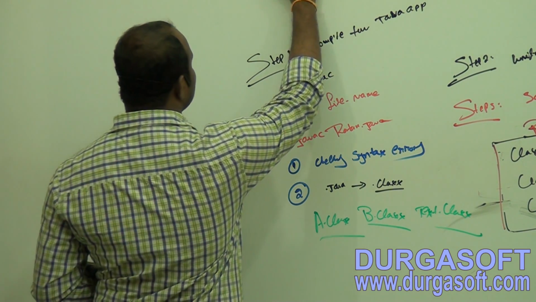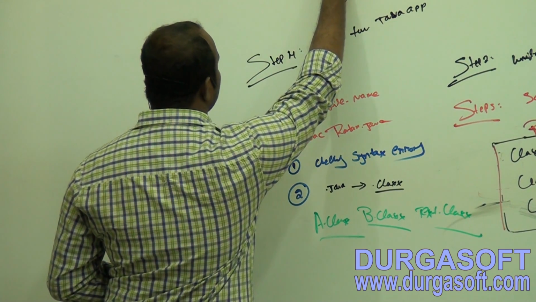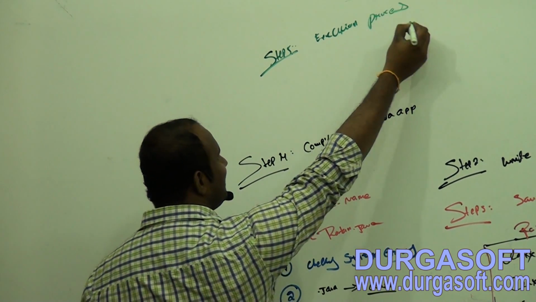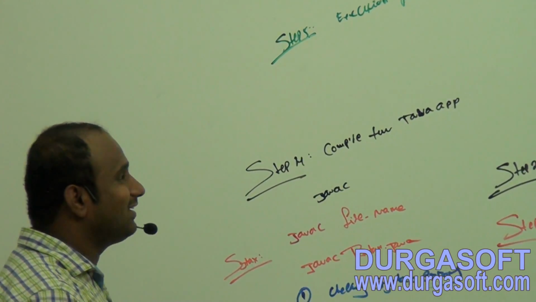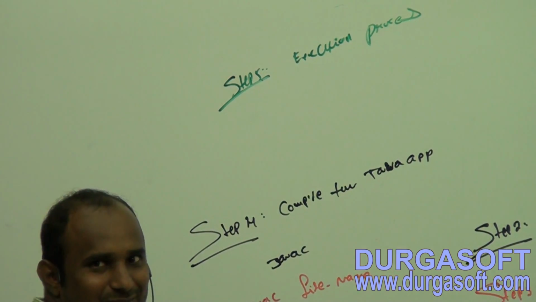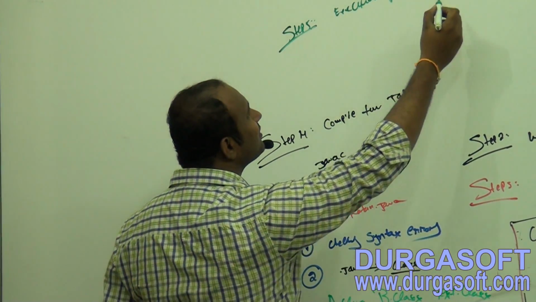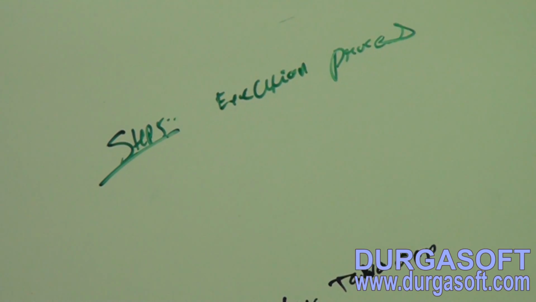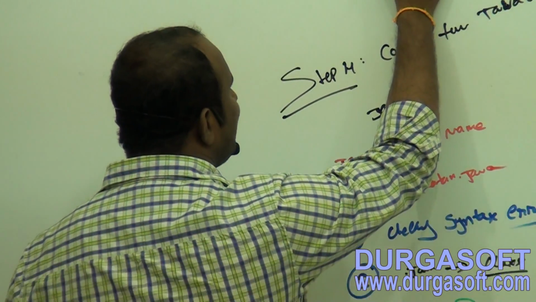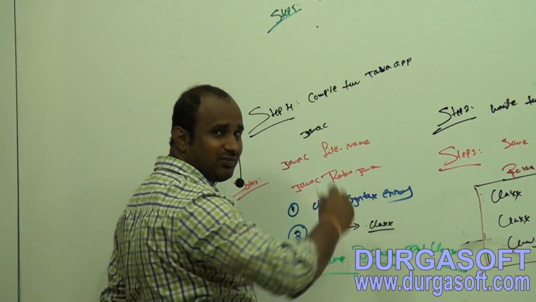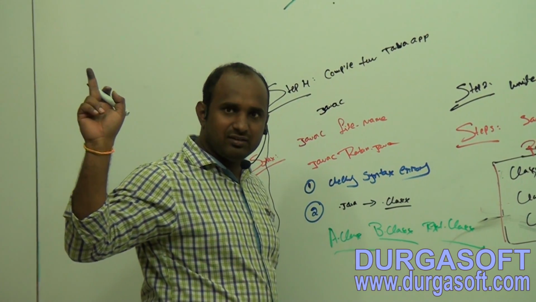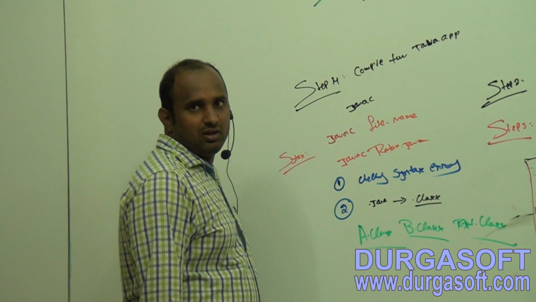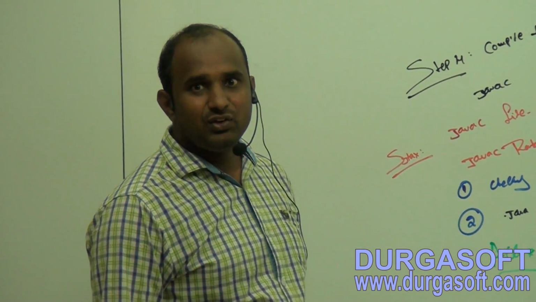The final step here, step number 5: execution process. Ratan's writing is very difficult here, so try to understand what I am writing. Depends on my words, don't depend on this. Feeling is important. This is the execution process. To execute, the .java files or .class files? Compile the .java files, but execute at runtime the .class only. Don't think of executing .java files. Compile the .java, but execute the .class files.